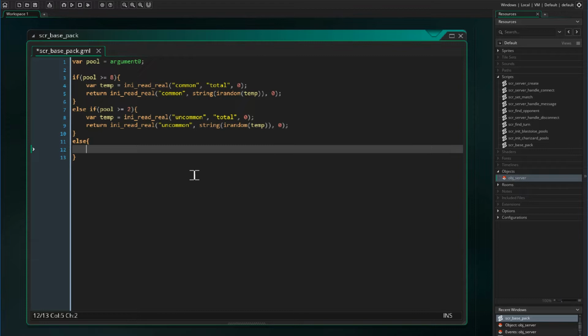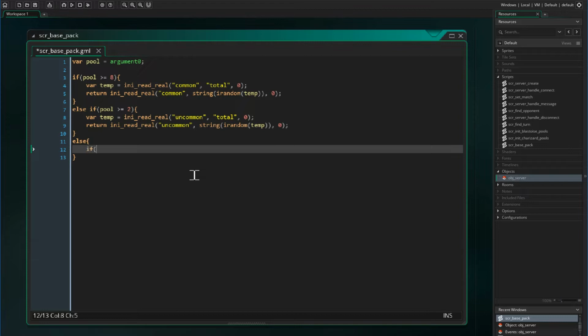If that value is a 1 going into this script, it will create another condition that will choose a random number between 0 and 1. And if it is a 1, it will add 0.5 to the value that is going to go to argument 0. This will make sense once we get into that. But for a rare card, we'll either pass a 1 or a 1.5.